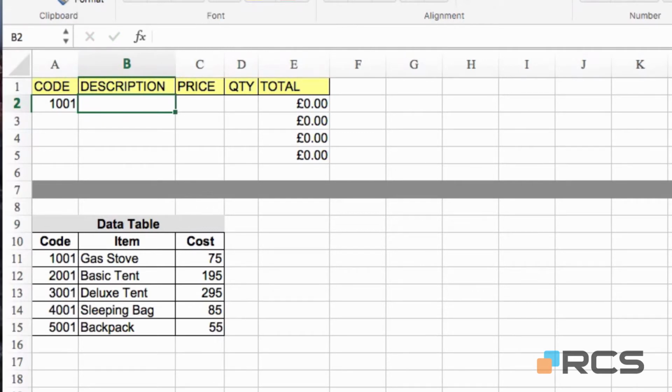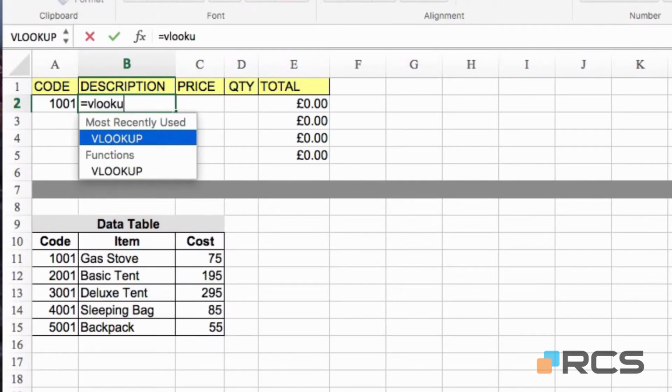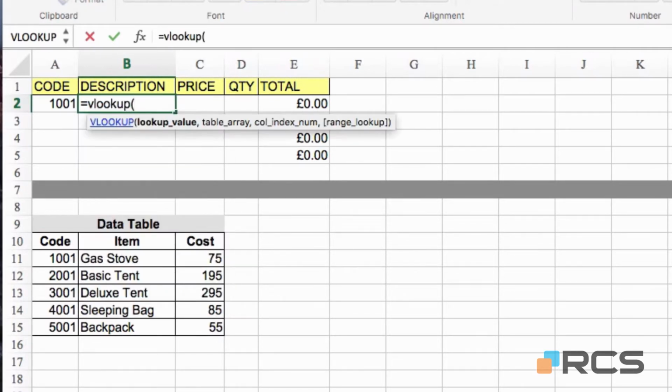So I'm going to create the VLOOKUP function in cell B2, and to begin type equals on the keyboard and then the name of the function, which is VLOOKUP, and then open parentheses, and the different parts of the function, as with the if function, go between parentheses. And we also get this line of information to guide us through the creation of the function.